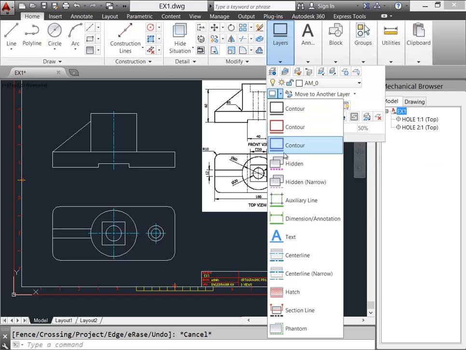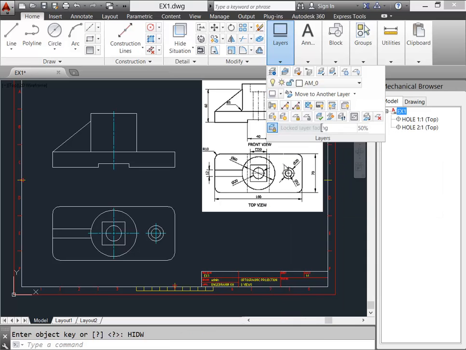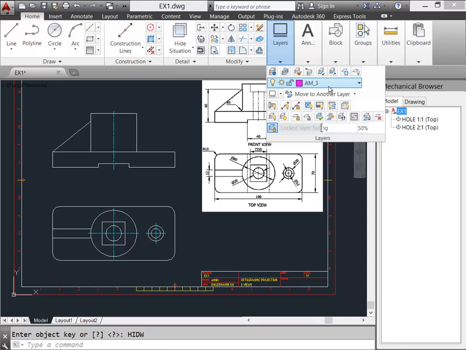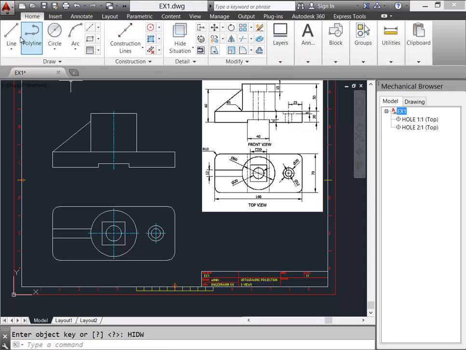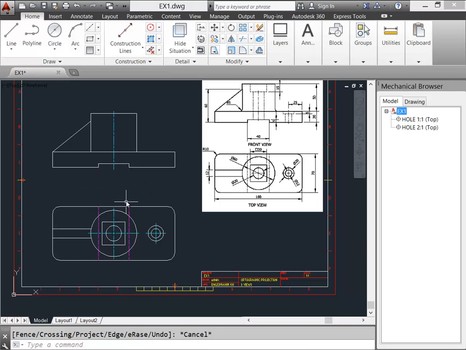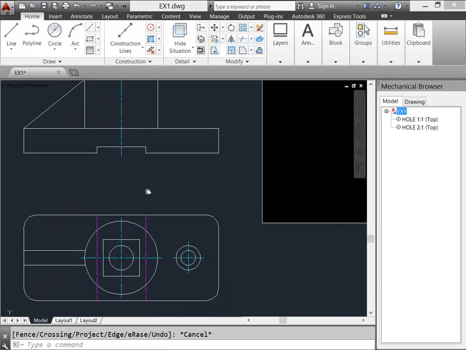This is my AM0, this is my hidden layer. I'll select it so it will come to my working layers. I'll be sure it's current and I'll draw a line projecting my groove from here down at the top view. Enter. Again, I'll take the line tool and project my groove from the other side down. Let us trim, remove, click, enter, and we remove these lines. So I project my groove at the top view as a hidden line because it's at the bottom.